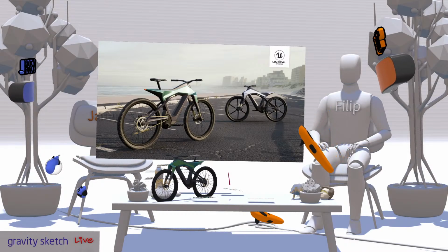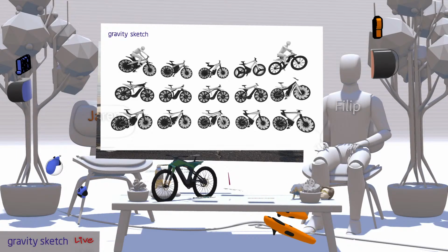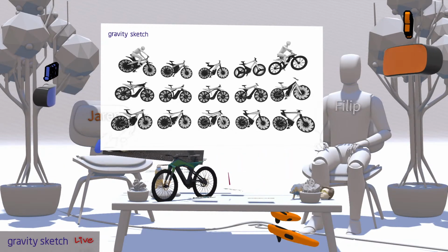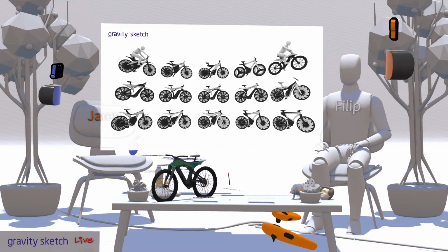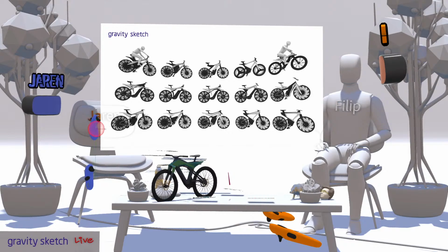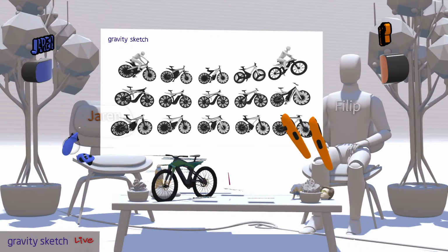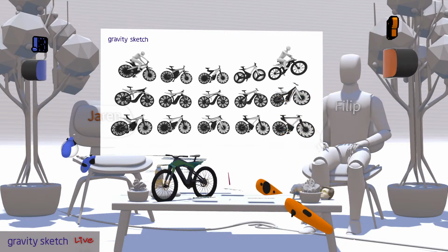The tool I find myself using the most is actually a volume tool, because all these first sketches were done just with volumes. A tool I would like to see, I'm not sure because I was a bit busy lately, and you've been adding a lot of functionality in the last weeks. But what I found myself always looking for was some kind of align tool, aligning points, aligning objects.